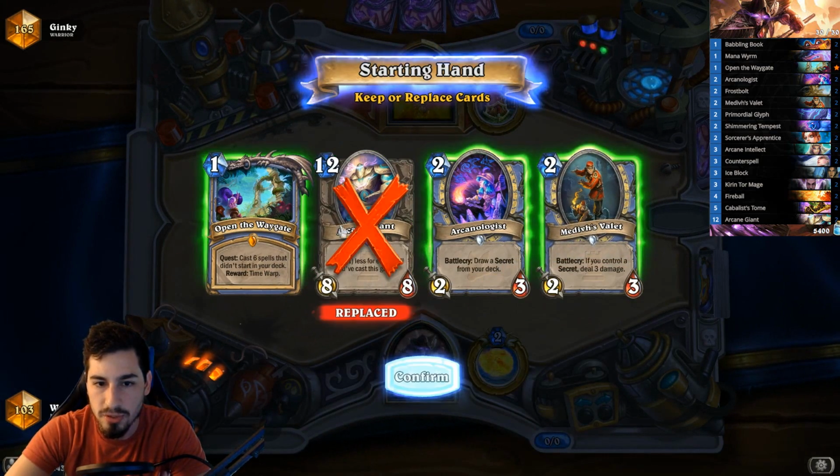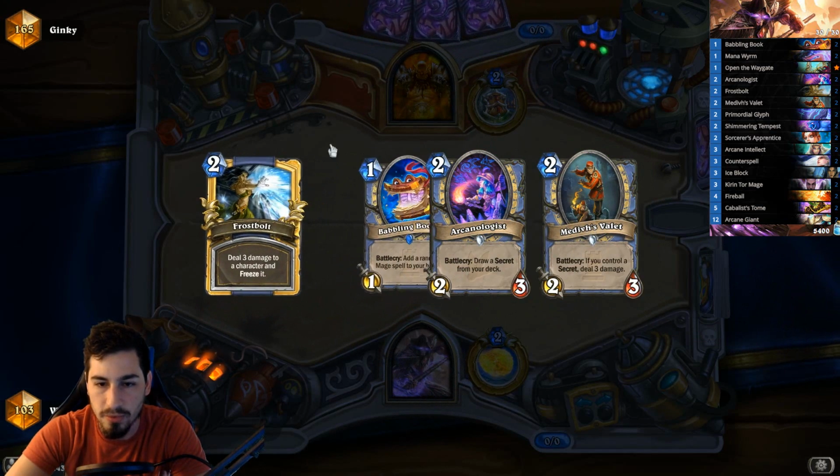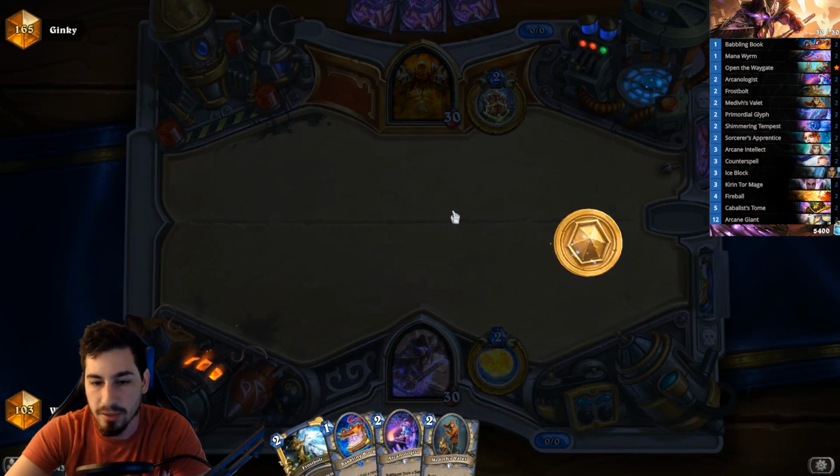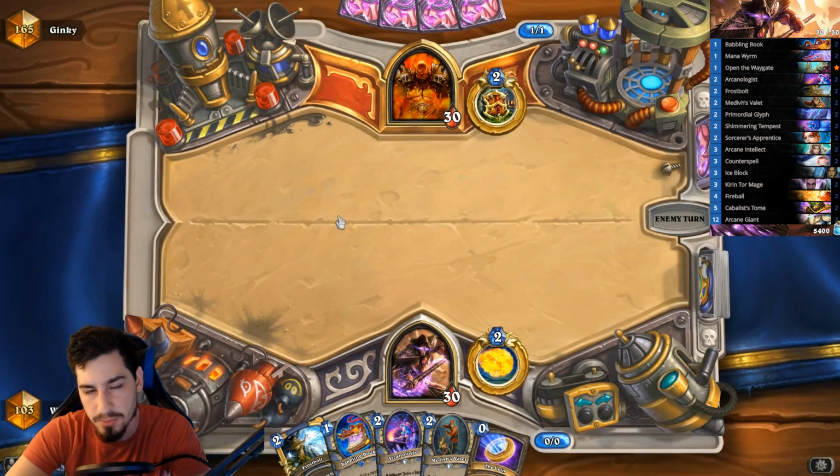This is not a bad opener at all, so we'll get rid of these two. We'll keep these two, definitely. This is going to pull a secret. This is going to synergize well with secret. The Frostbolt and Babbling Book feel really nice. So we actually could beat Pirate Warrior with this hand, which we know he is, because we played this guy a couple times already at Legend.